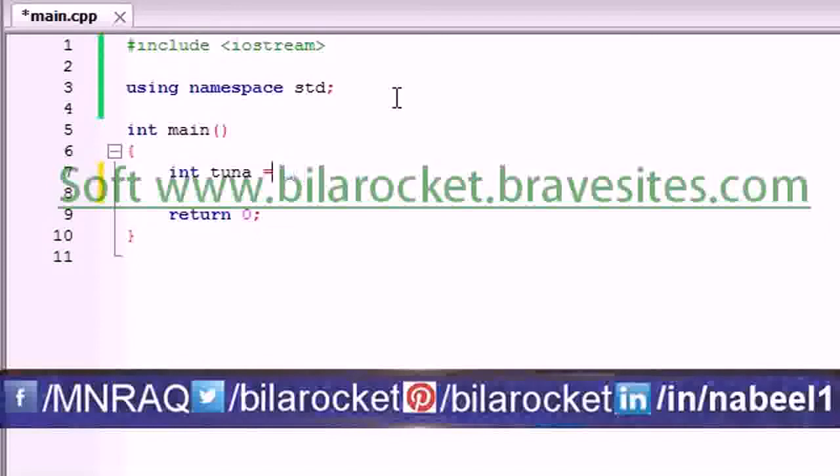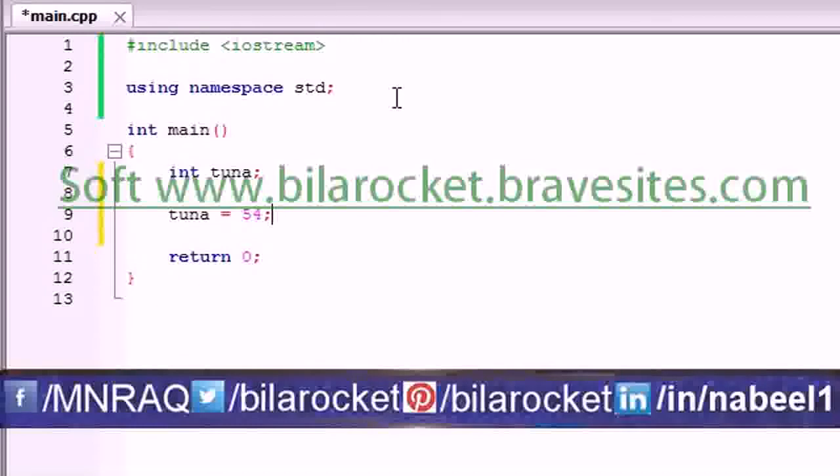Simple enough, easy to understand. Well, what I also told you guys you can do is you can declare it, aka create it, on one line and set it equal to a value on another line, such as that. They're both perfectly acceptable ways to do things.